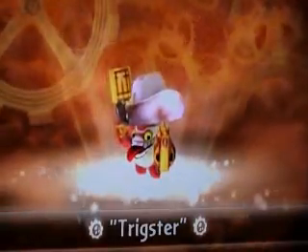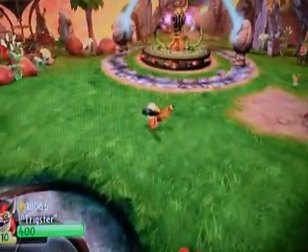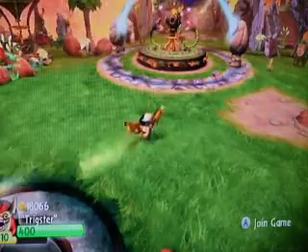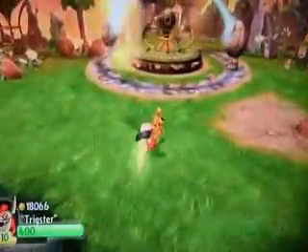So, if I put in Series 1 Trigger Happy into the original Skylanders game, you could see at the bottom it didn't say Series 1 or Series 2. It just said his nickname, which I gave him, Trickstar. So, the team talks if you would like to put in Series 2 Trigger Happy. I've never seen this before. We'll see how this works.